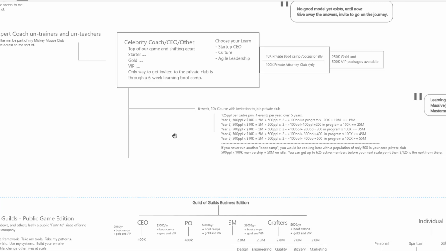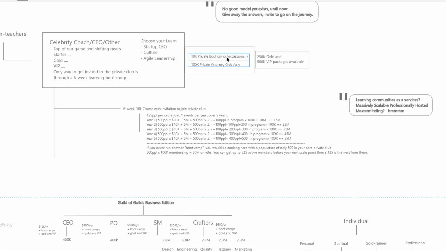And so in this model, we're coming in and selling the idea of the 6-week boot camp. This is a tried and true, proven, very profitable industry. And so the 6-week boot camp, whether you tell people what to do or whether you help them develop better questions, in and by itself is a good business model.